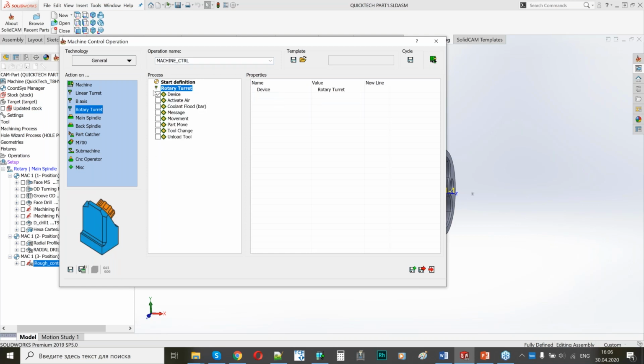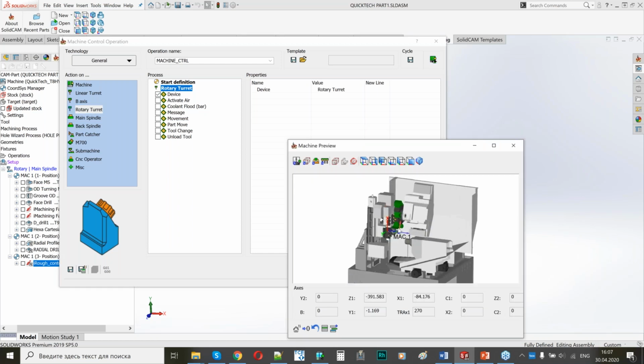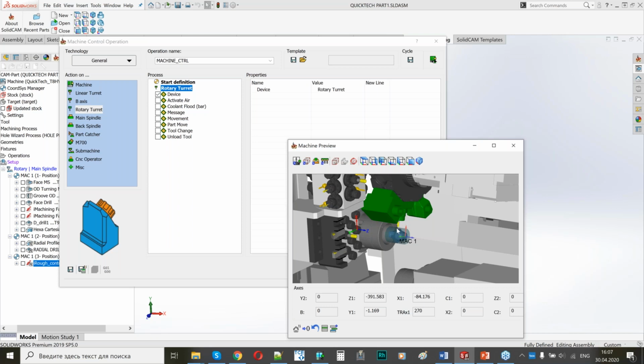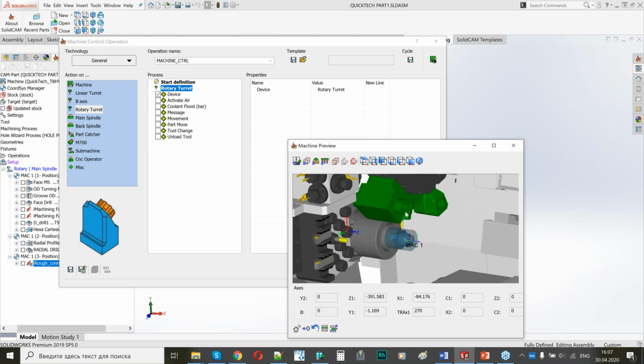And I can see all commands which are available for the rotary turret. Also, it is strongly recommended to use machine preview during all these operations. So I can see my turret, and this is the position of my turret after it was retracted after the last operation.